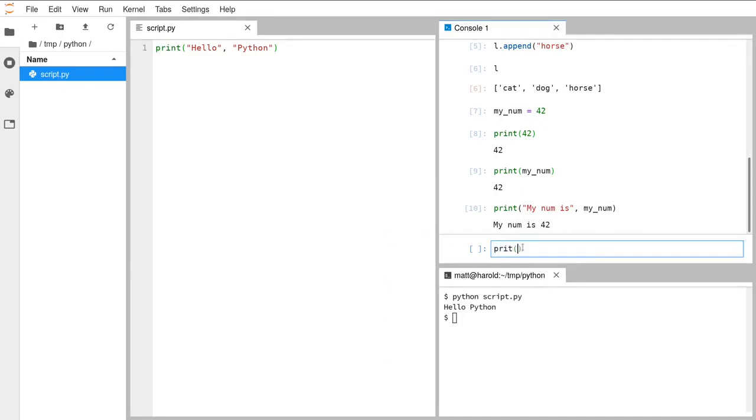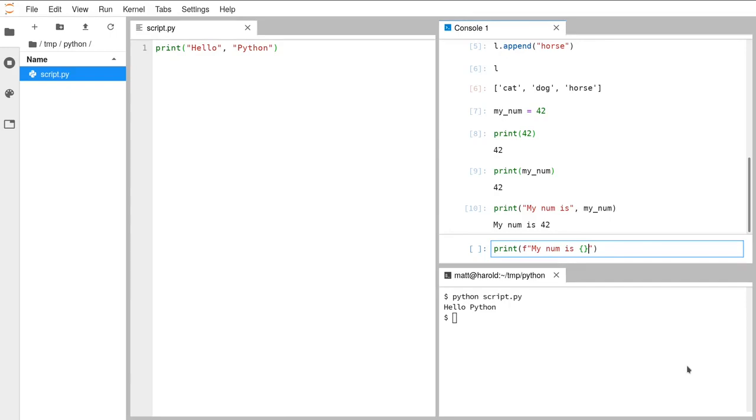So to do that, we use a print function, and we write a string as we ever did. But to enable this special mode, you have to write an F just before the opening quotes. So you write an F and then the pair of quotes, and then inside the quotes we can use the special mode. So we write my num is, but then instead of doing a comma and then passing a second argument, we can, directly inside this string, use curly brackets.